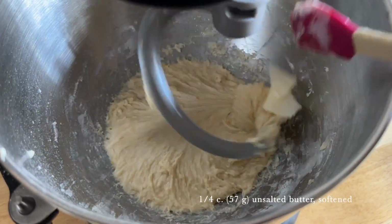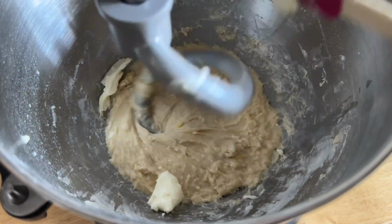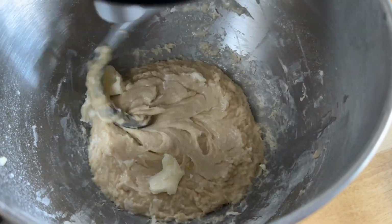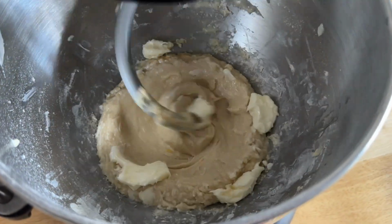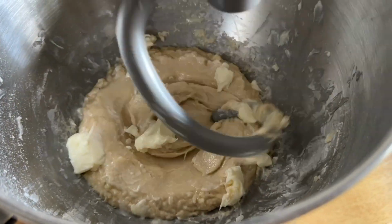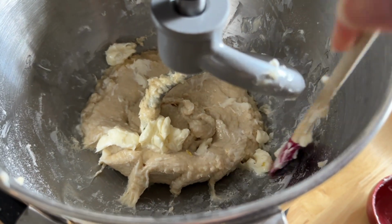Once everything has come together, slowly add in your softened butter one small chunk at a time. I decided to cut my recipe in half so the hook is really struggling to reach the small amount of dough I'm making. Again, this would be a lot easier if you're using a full recipe because the hook will actually have enough dough to latch onto. Scrape the bowl to help the mixture if needed.